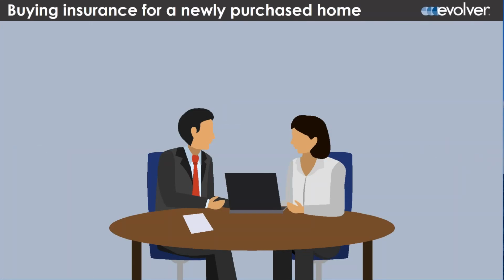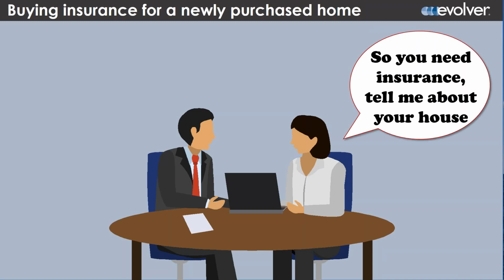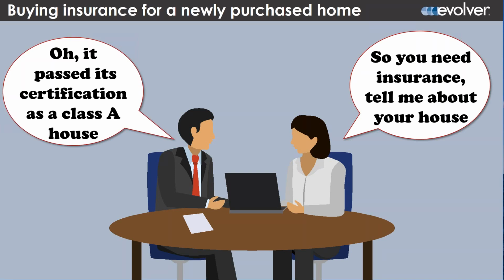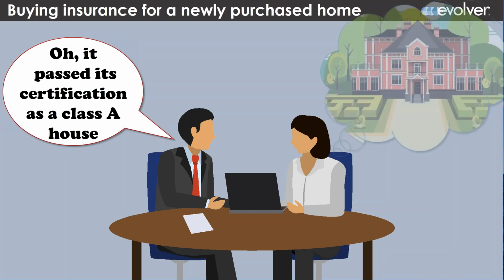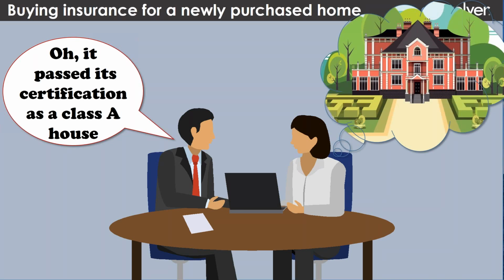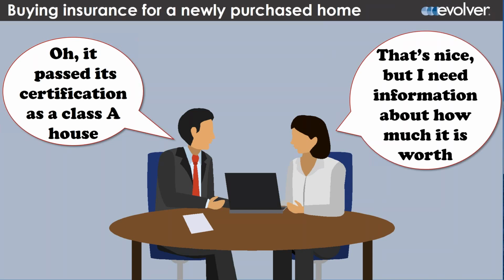Thank you, Jan. So we're going to start with a little scenario. Let's just say you've just purchased a new home and you need some insurance. An insurance agent shows up and says, so you need insurance. Tell me about your house. And your answer is, oh, it's passed certification as a Class A house. Well, that sounds like a really good, nice big house that I'm going to insure. But I still need a little more information. What I really need is, how much is the house worth?